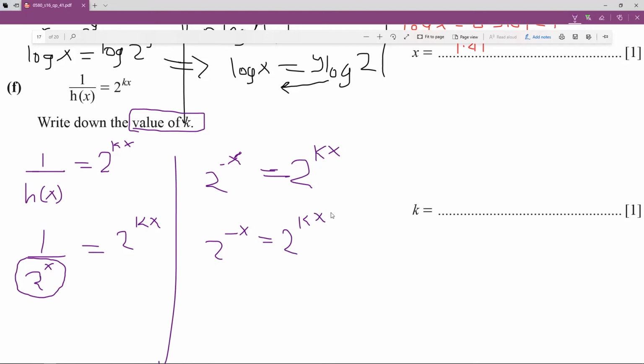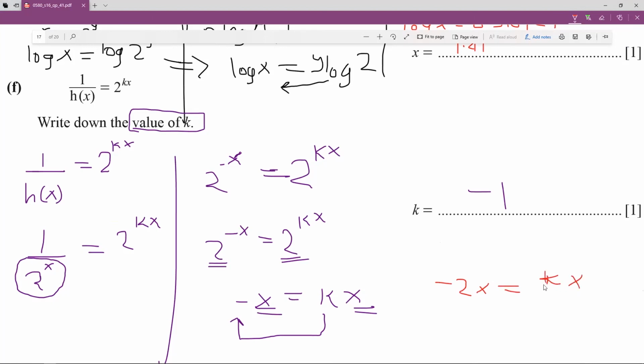If you look at these numbers clearly, the left hand side there is a 2, right hand side there is a 2, so 2 equals to 2. That simply means power equals to power, okay? And x equals to x, all right? So what's k equals to? Simply means k takes the negative thing, all right? So our answer for k is actually negative 1. You need to note that suppose there was a coefficient that we can actually see clearly. Let's say we had such a thing. Then in this case, guys, k could have been negative 2, all right? But because there is no other number there apart from the equal sign and the negative sign, and it's a single negative sign, it simply means k is negative 1.